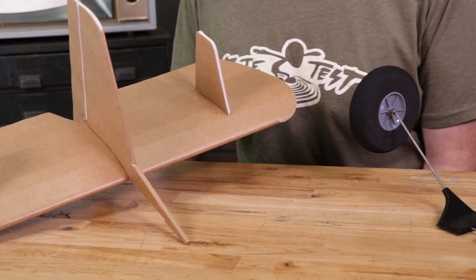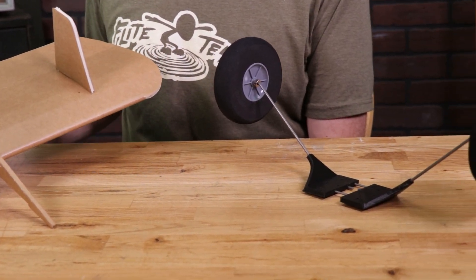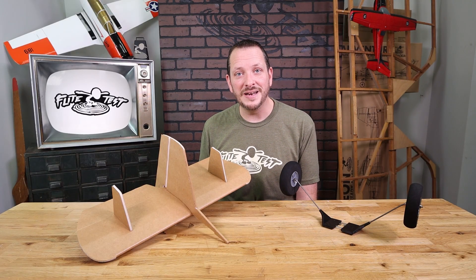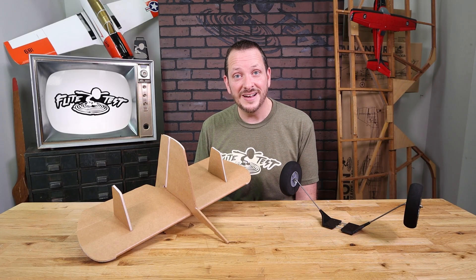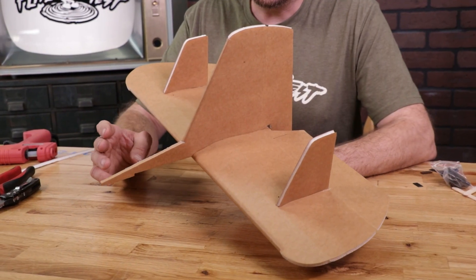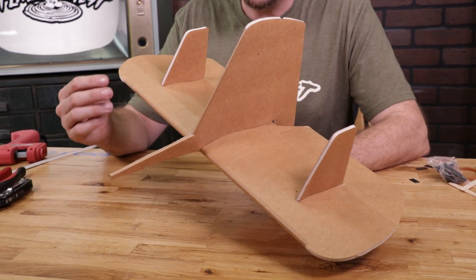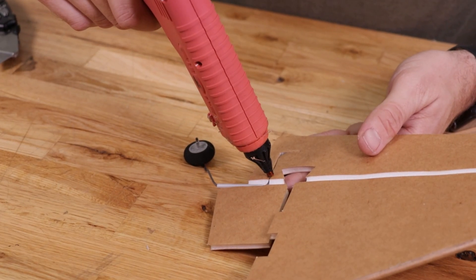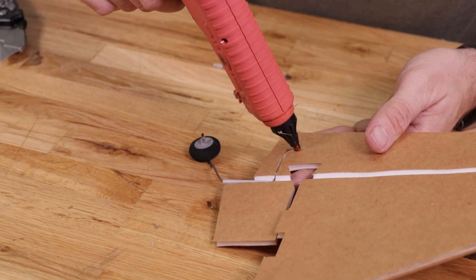We really wanted to bring the FT Legacy back, but it was impossible to do so because we were no longer able to get the old landing gear. We went back to the drawing board and made an amazing 3D printed landing gear that's easy to assemble and just as durable and springy. Along with that, we also took community feedback and added vertical fences to the tail for more directional stability in a twin-inch configuration, and added some nice features to the tail including a steerable tail wheel.